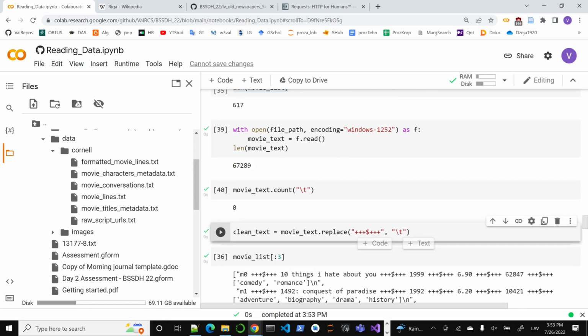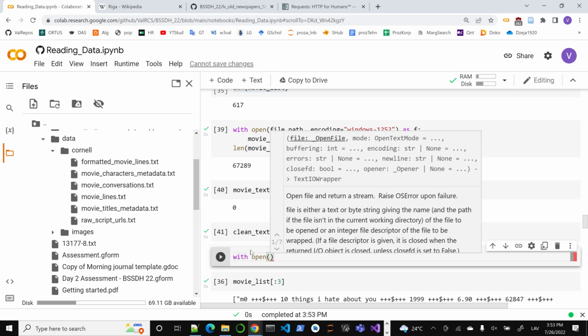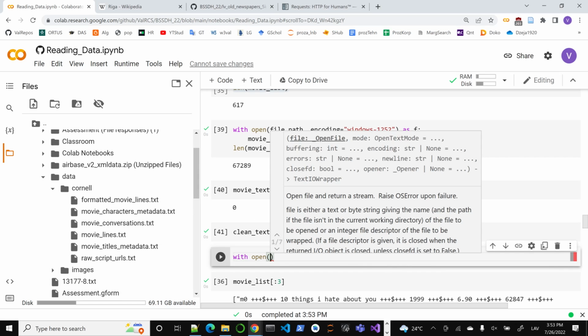Now I want to save it. So where do I save it? And also I'll use the regular UTF-8 encoding at the same time. Let's see, with open, I'll figure it out. Where do I want to save it? Do I want to save it in my Google Drive? I guess I could. I could do it in my current directory. I'll just do it here.